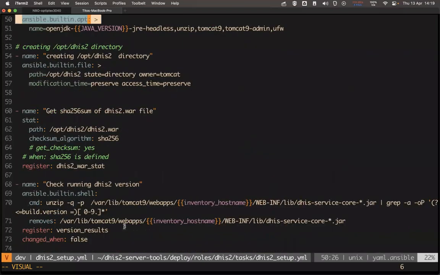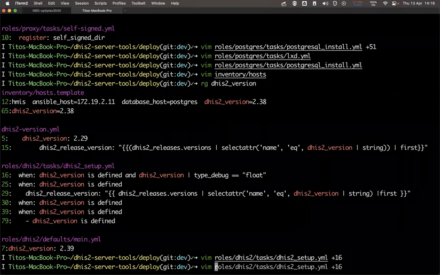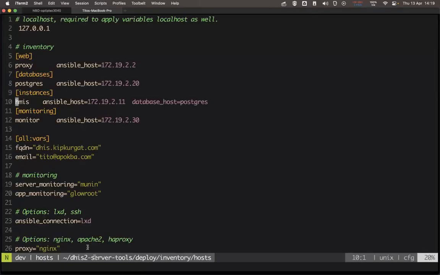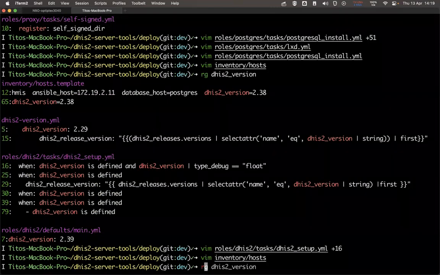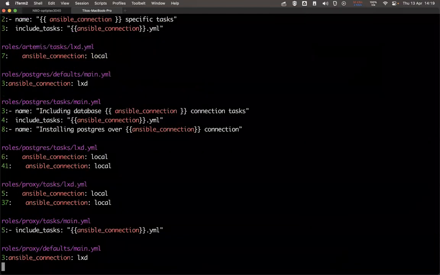Another variable that we are using in our deployment, let's check inventory hosts. Let's check where Ansible connection is being used. This is where you've defined your variable Ansible connection, but where is it actually being used in our playbook? Let's search Ansible connection.